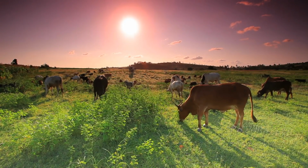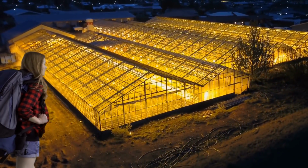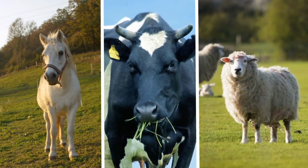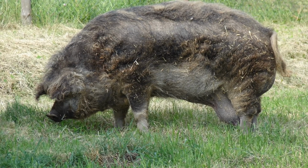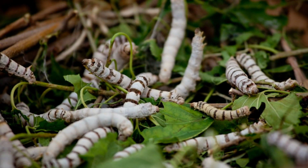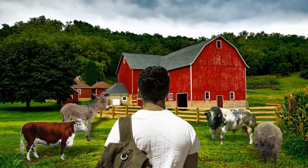Maybe you got to visit a farm on an old school trip as a kid, or you remember singing the famous nursery rhyme about Old MacDonald. Either way, most of us have a pretty firm notion about what a farm is like and the animals that live there. But what if these ideas were turned on their head? What if farms exist that are home to a completely different menagerie of weird and wonderful animals? Prepare to have your mind boggled by these unusual farm animals.